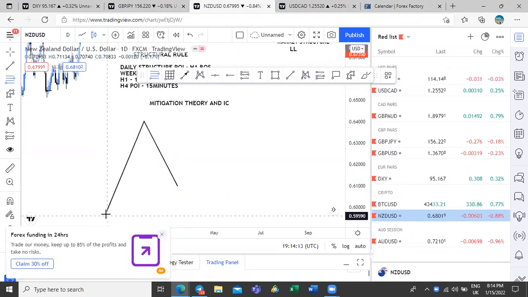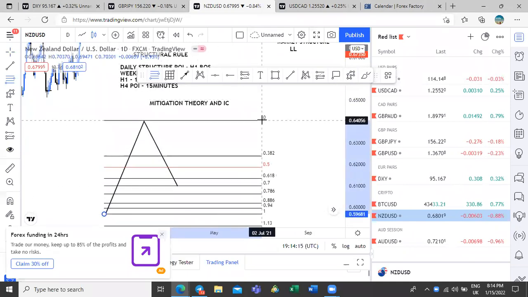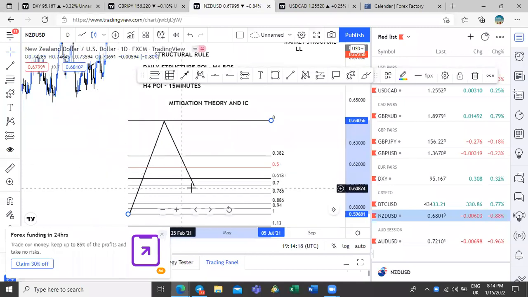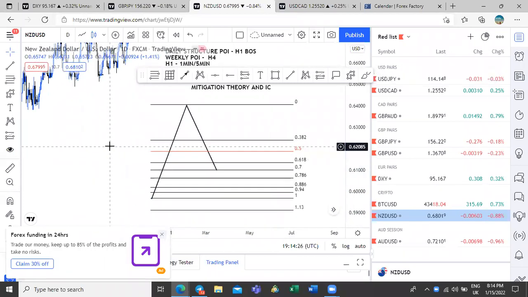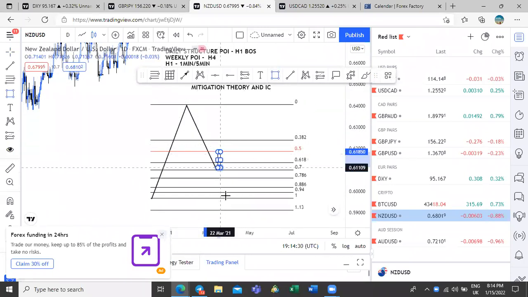So that means if I draw my Fib from this point here, I look forward to buying anywhere below the 50%. And that's why you see me have this red spot on my Fibonacci tool here. So after that, all these areas are very, very valid for buys. You understand what I'm saying? From the 0.5 downward to the one, right?